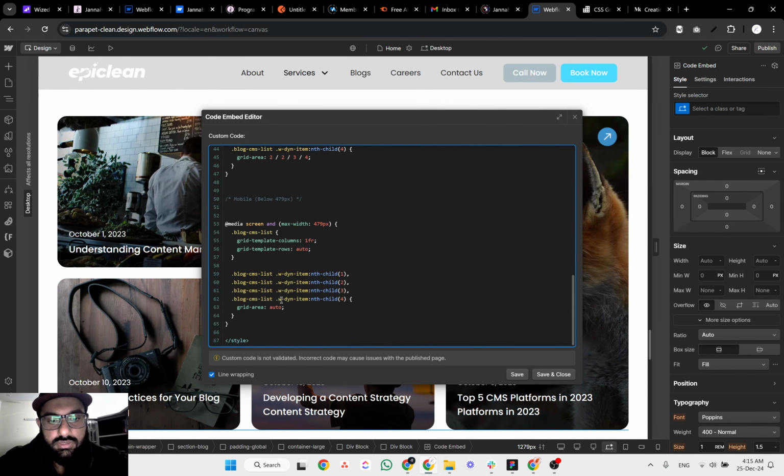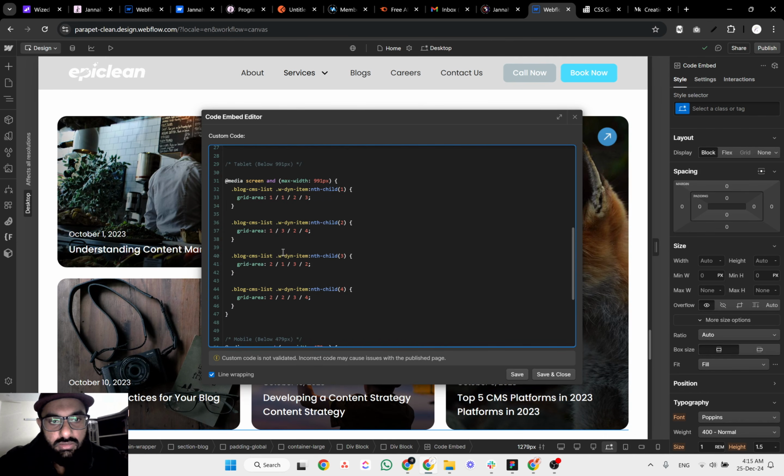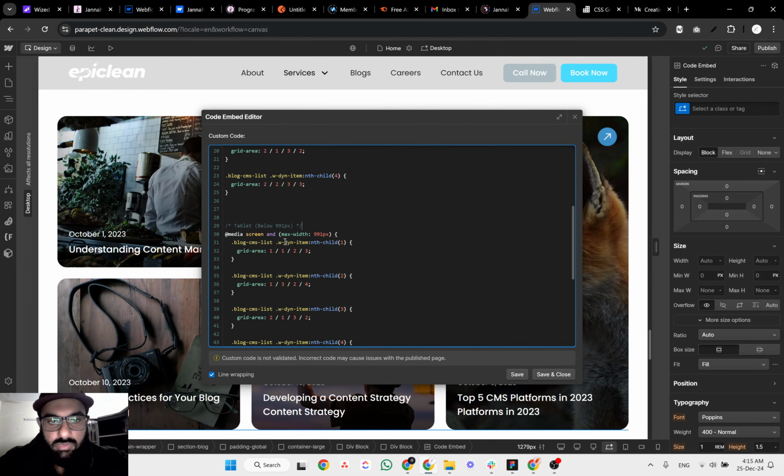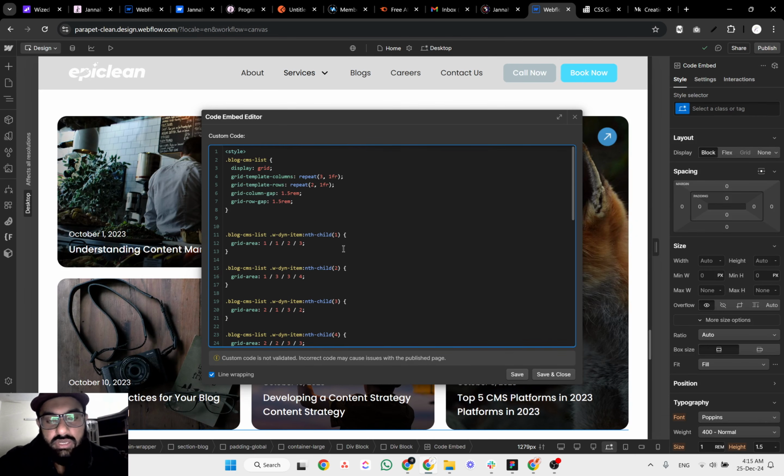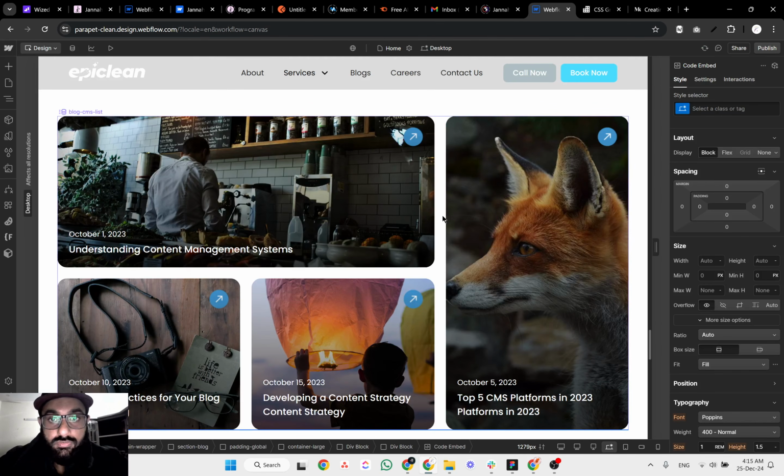So we have a different layout on tablets and mobile. These lines are for mobile, and these are for the tablet. This is how we can generate an uncommon grid structure for one CMS collection in Webflow.